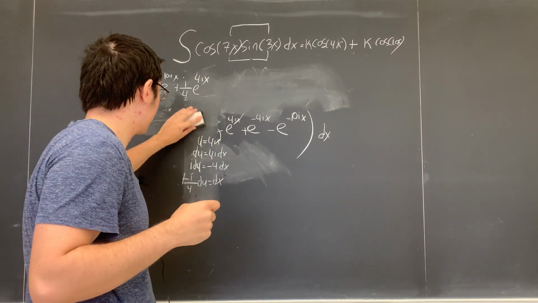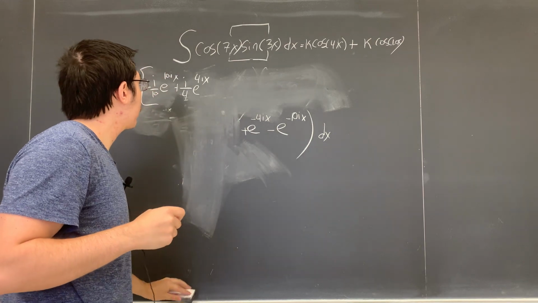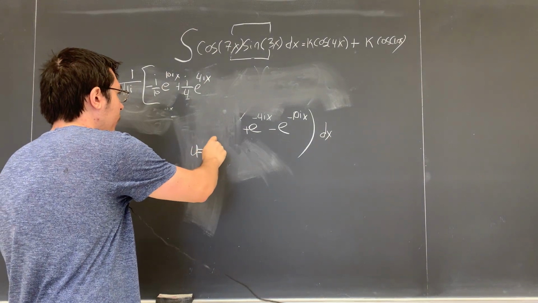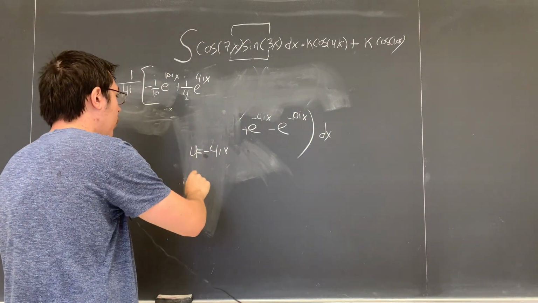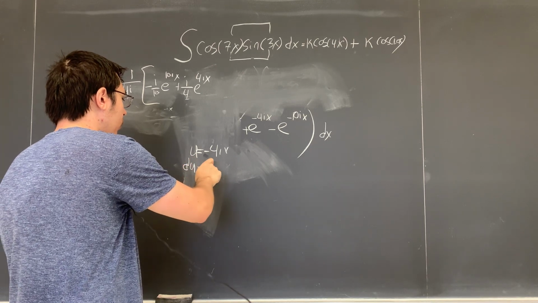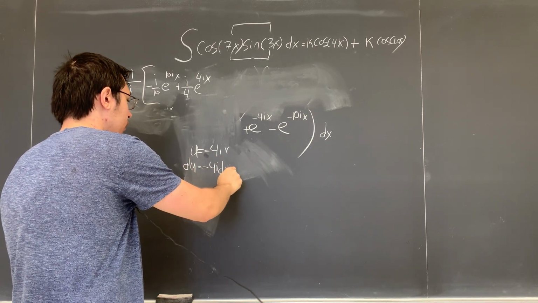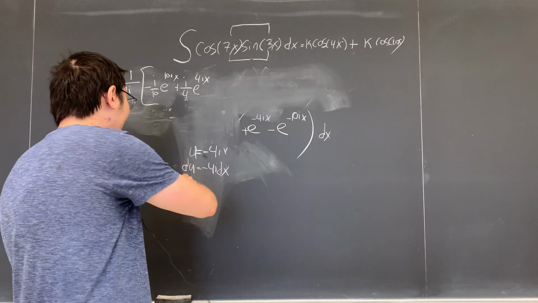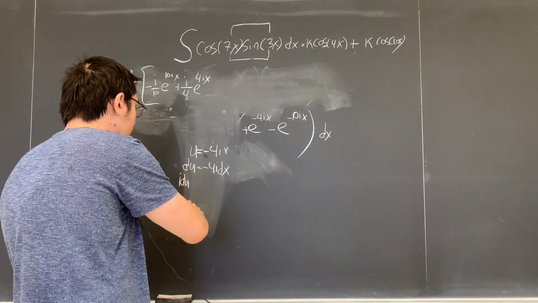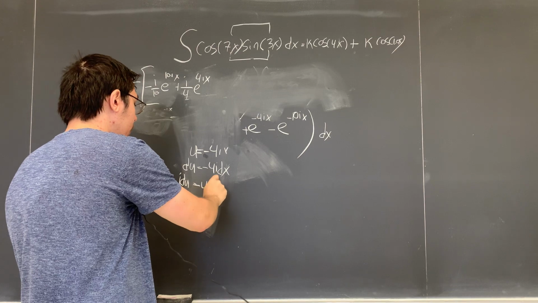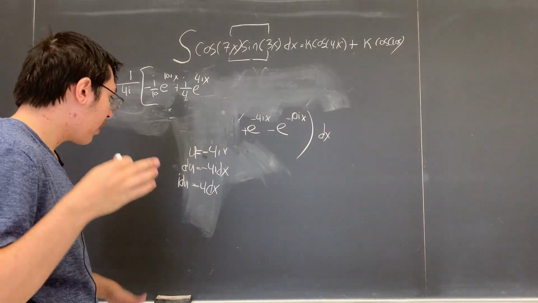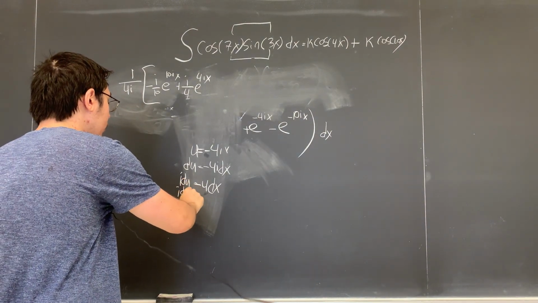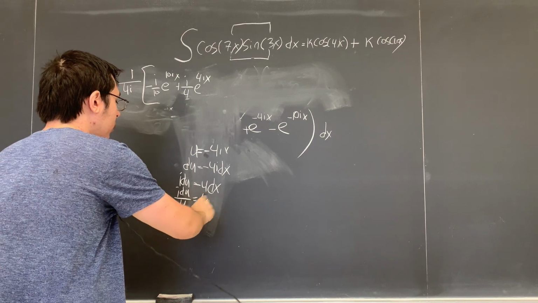So now you can erase this guy. Okay, great. Now we're on this one. Go through it again. u is equal to negative 4ix. And keep in mind, this is negative now. So when I say du is equal to negative 4i dx, we're going to go ahead and pre-multiply by that i per usual. We're going to get i du is equal to positive 4 dx now, right? So at the final one, we don't have a negative anymore. This is positive. So we're going to have i du over 4 is equal to dx.